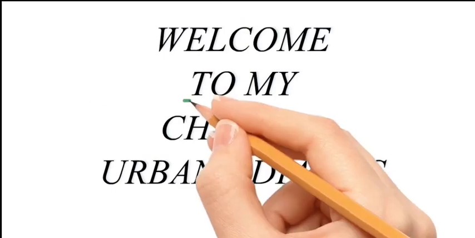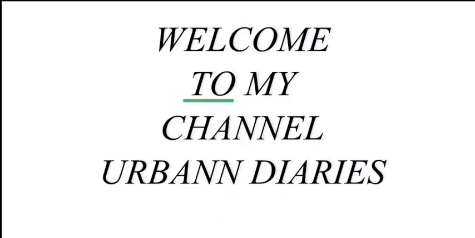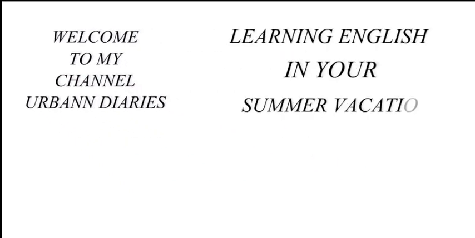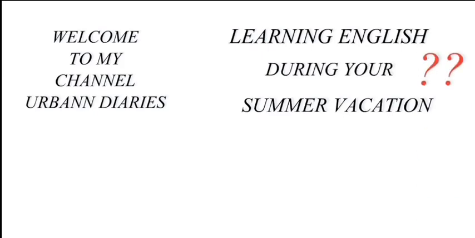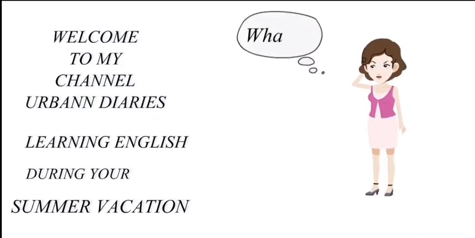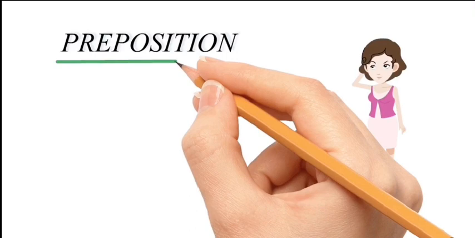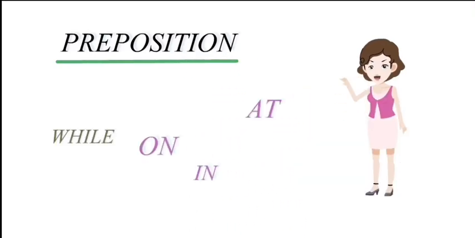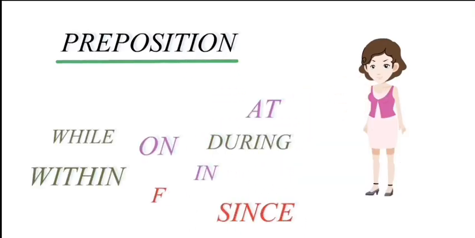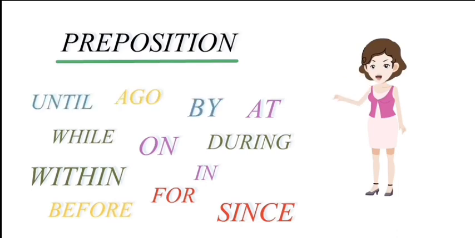Wait, did you notice? I said welcome to my channel, not welcome for my channel. And yes, I know you're learning English in your summer vacation or during your summer vacation. Confused, right? So these tiny words are known as prepositions. And if you don't use the correct preposition in the correct place, you're actually reducing the quality of your English.